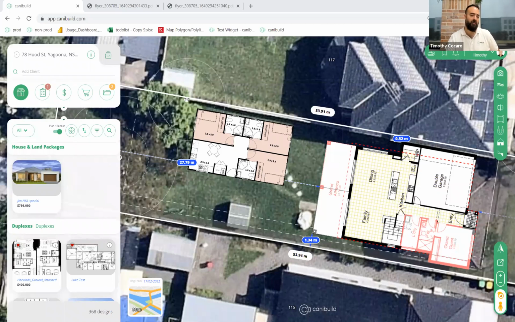In terms of the rules themselves, we're always updating our rule base and rolling out more and more rules. With ADUs in California, we've pretty much got all that covered. It's needed as Crestone, Del Mar, Oceanside, and Canada Bay. In houses, we've now got more and more precincts. Centennial, we've got Lawn, that's in New Zealand. We've got Lane Cove Council, Liverpool DCP. If there are any rules and regulations that you see lacking or missing or that you need, feel free to reach out to us always at support@canibuild.com, and we'll be able to load those in.